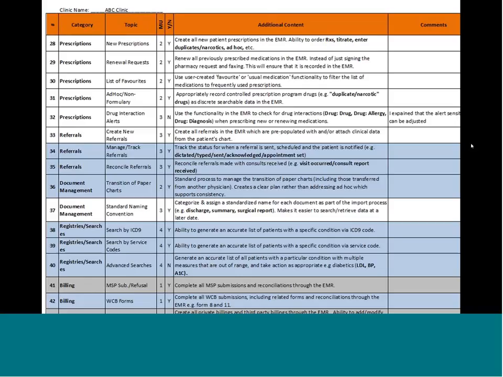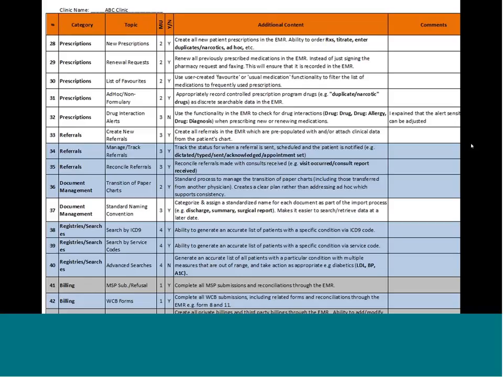New prescriptions. So entering prescriptions in the EMR rather than still using the prescription pad, which we still see a lot of, especially for titrated prescriptions or prescriptions they couldn't find in the formulary, or just because they're really quick physicians and entering prescriptions slows them down.